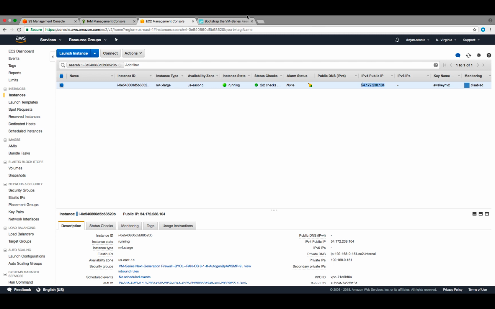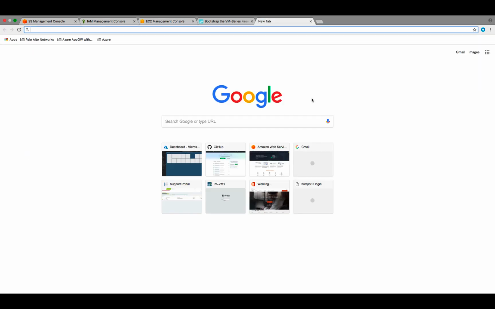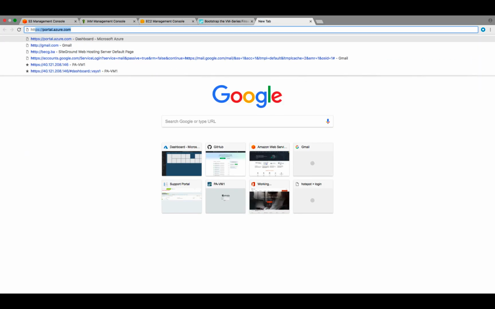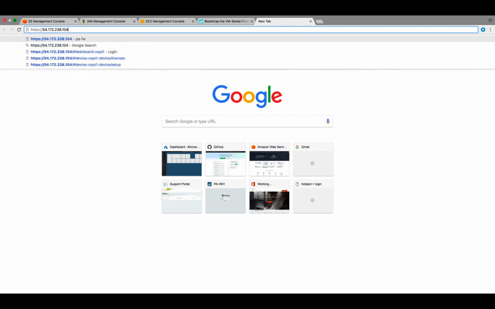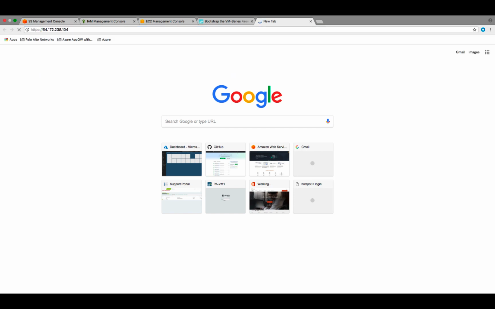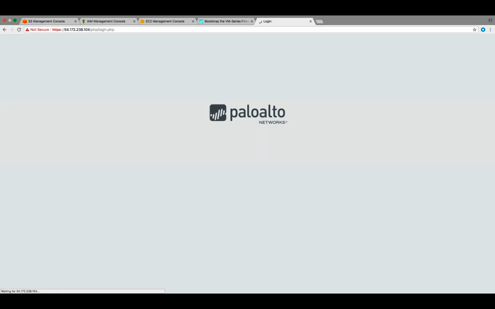We will copy it, open a new tab, and then do HTTPS and paste it. If everything went correctly, and as it should, after we log in, we should be able to see all the details and that our firewall is licensed and configuration loaded.